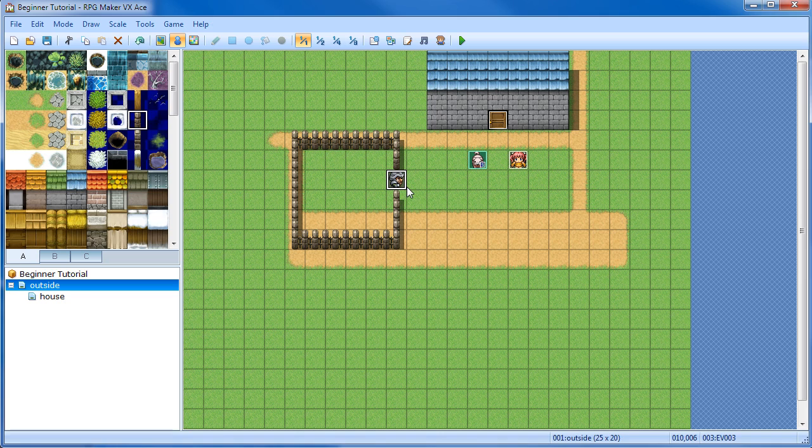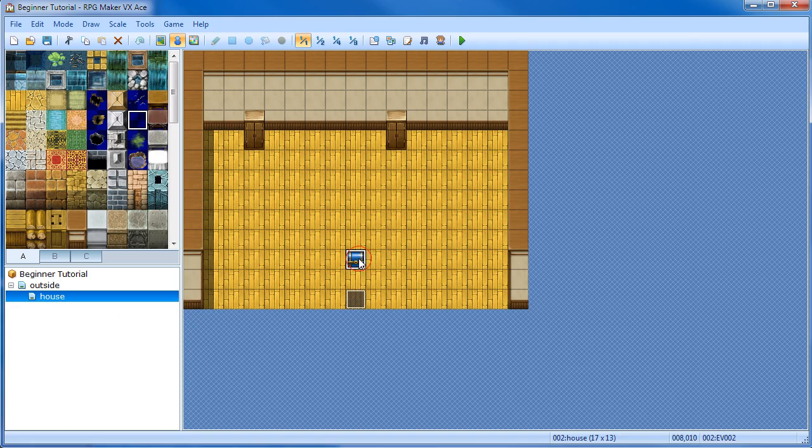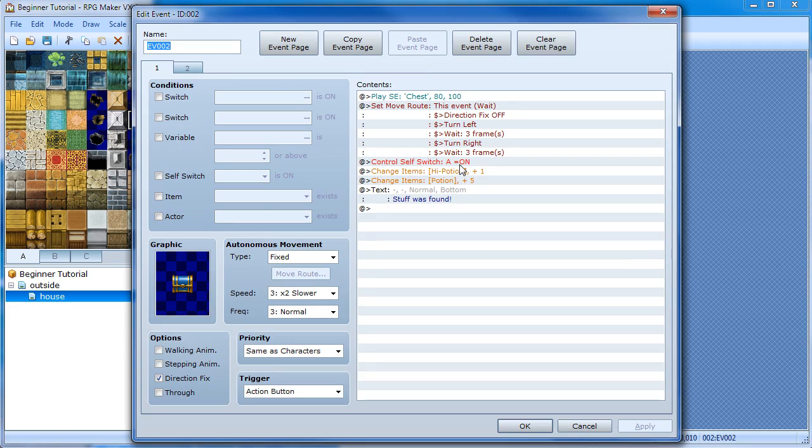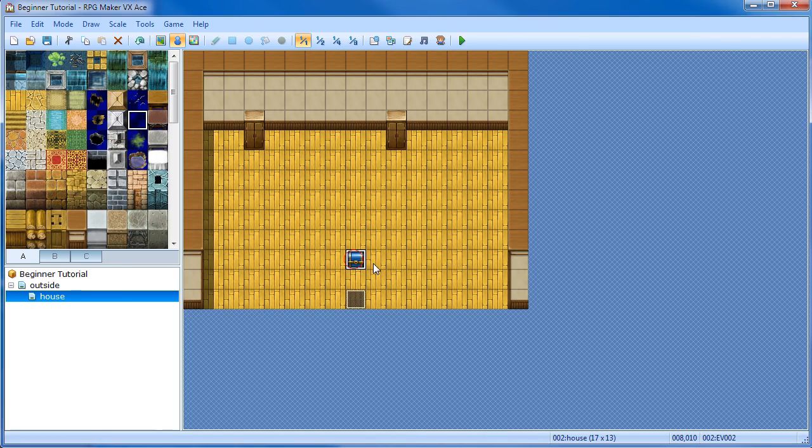Anyway, okay, so that was using a regular switch. Now I wanted to show you another advantage of using self switches. So in this chest, this is a really simple chest we're doing. Just we have the different potions that it's giving us, and then it's doing that other page. So because it's just a self switch and it's not a global switch, what we can do is click and copy it, or you can right click and copy it, and then we can paste a bunch of them.